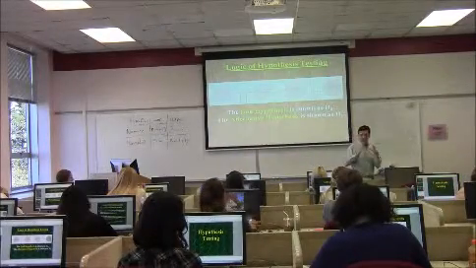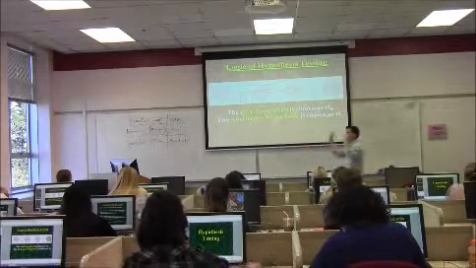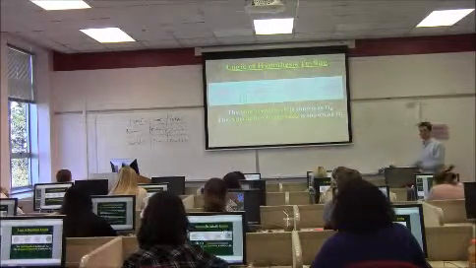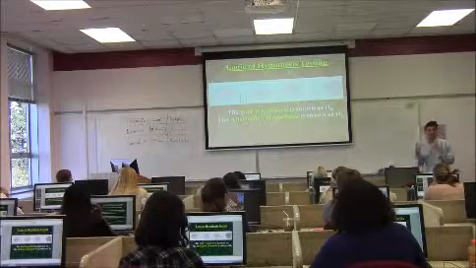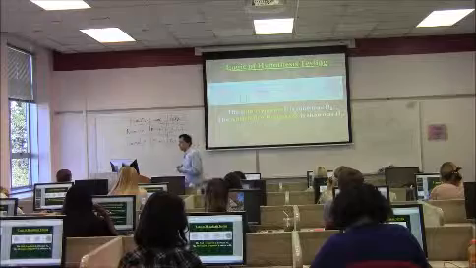These are the Greek alphabet letters that we use to describe the mean and the standard deviation of the population, okay? And then if we had a sample, we might be using the x bar or the lowercase m or the lowercase s to give us the mean and standard deviation of the sample, okay?